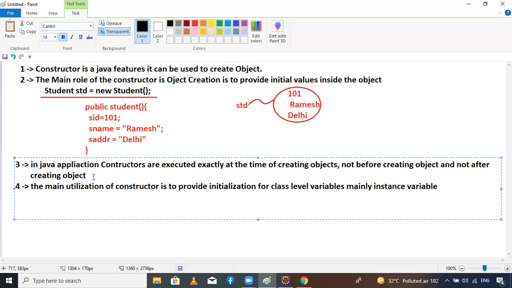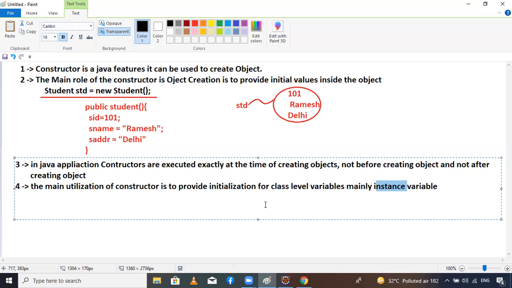Now, this point is that the constructor's utilization is initializing the class level variables, and class level variables are also called instance variables. Suppose in an enterprise application you create the entity class, model class, and bean class.